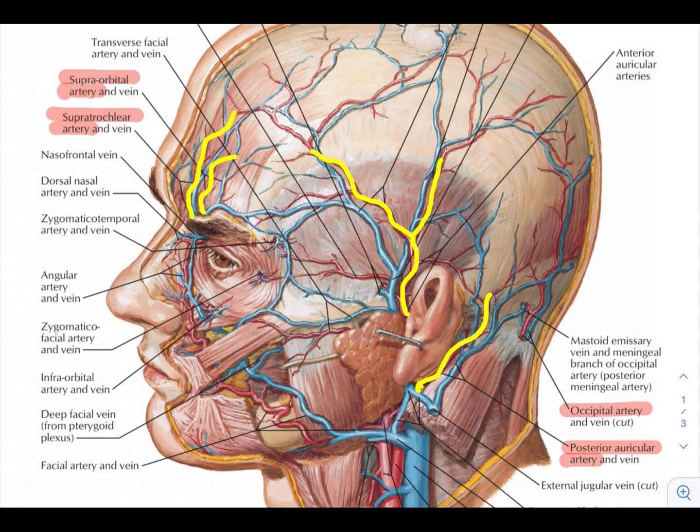Now, finally, let's move to the occipital artery, which is the fifth and the final branch supplying the scalp. It's a branch of the external carotid artery. It ascends from the apex of the posterior triangle in company with the greater occipital nerve. It supplies the skin over the back of the scalp and reaches as high as the vertex of the skull. Now let's trace this artery on the diagram. This is the occipital artery.